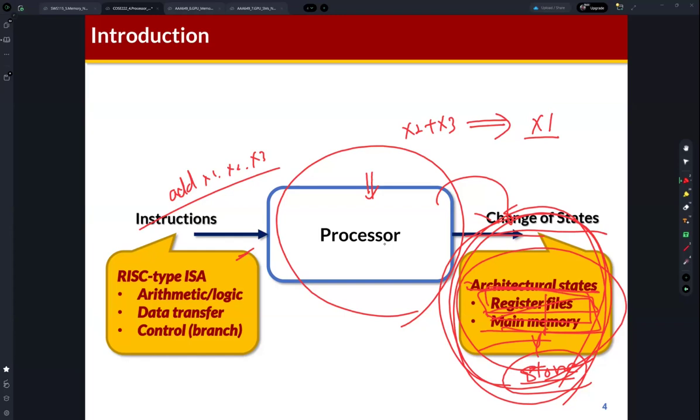That means atomic execution. But in reality, in order to increase the performance in the real hardware, we cannot implement the processor architecture like this. We cannot, okay?